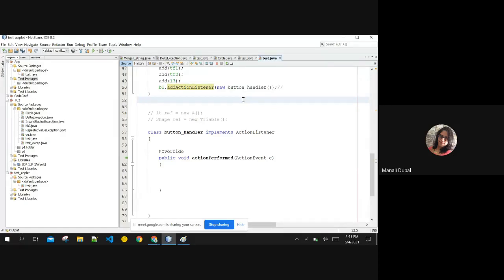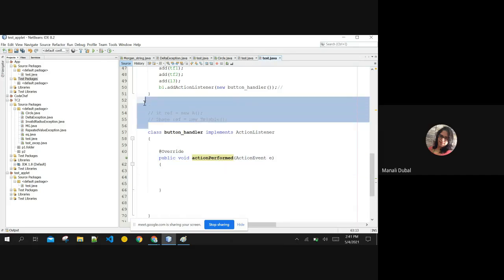What this means is that whenever the user is performing some action on this button B1, who will listen to it? This action listener that you have added is capable of listening to that event. And as soon as it listens to that event, that you have clicked on the button or released the button, which class will it go to? It will go to this class. And which method will it check for? It will check for actionPerformed. Whenever some action is performed on the button, what should I do? That code has to be written over here.